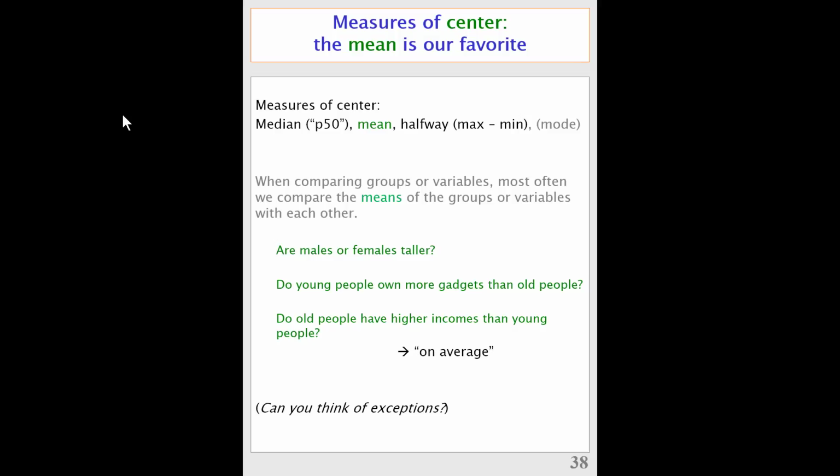Well, we sort of got used to using that mean, so even when we look at these kind of things, because our males or females taller, then we're totally accustomed to understanding that as, it's not that all males are taller than all females, but just the average value of height that we measure there. It is good to realize, though, that there are a couple of exceptions where we typically don't do this when we compare groups. When we look at means, anybody know of an example where we don't do this?